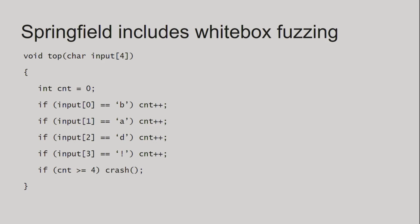The only way you would find this is by actually analyzing the binary, actually looking at what the code is doing. That's possible, but it requires skills, it requires time, it requires knowledge. What we've been able to do at Microsoft is we've been able to create artificial intelligence for doing that. And it puts together two unique things. First of all, we have something we call time travel debugging.